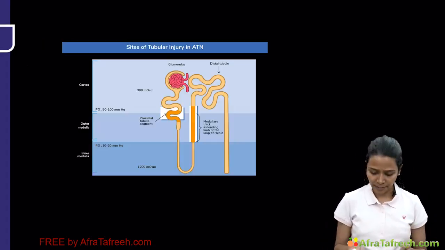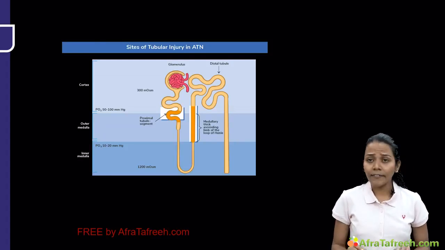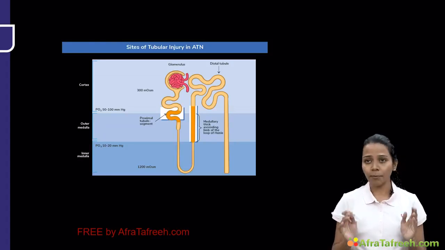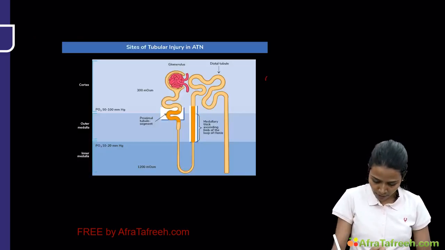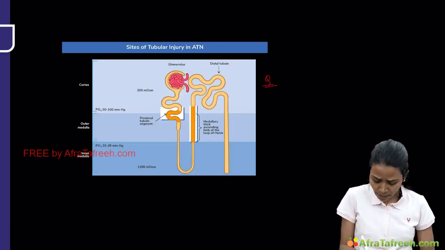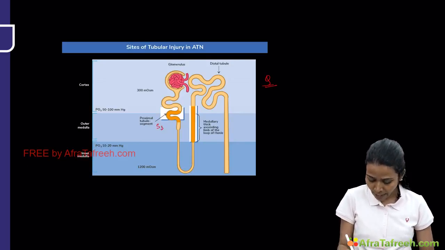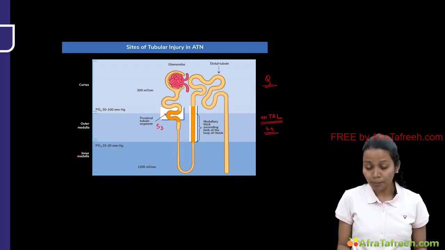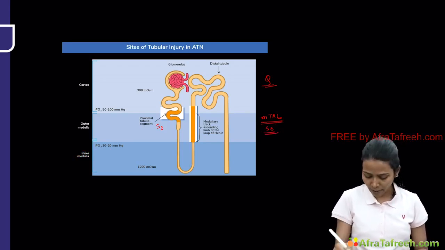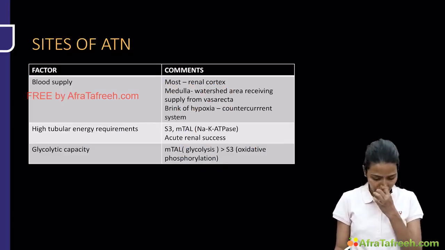Otherwise we are going to see it in these findings. Now, where in the tubule is there maximum chance of acute tubular necrosis? So this has been asked as a question. See, the proximal tubule segment S3 and medullary thick ascending limb, these two come in the outer medulla, and these both are the place where maximum acute tubular necrosis is seen. Okay, not in the other places. So why is that? We'll see now.